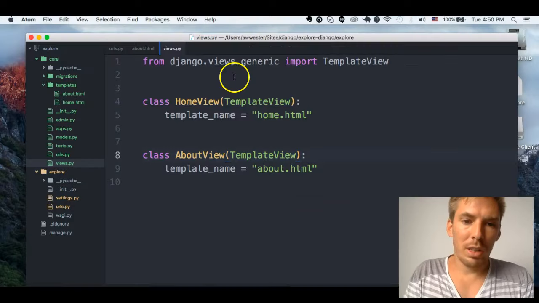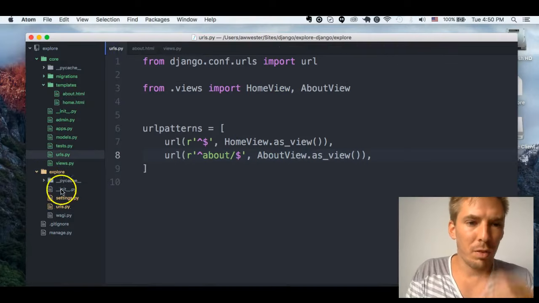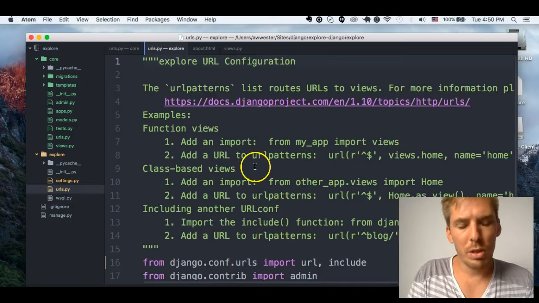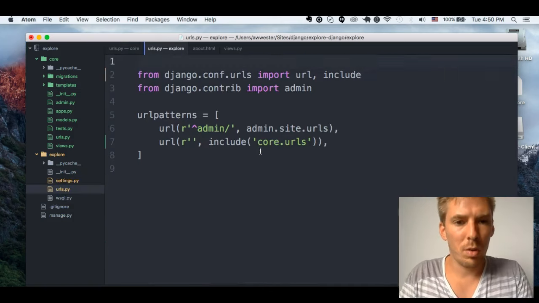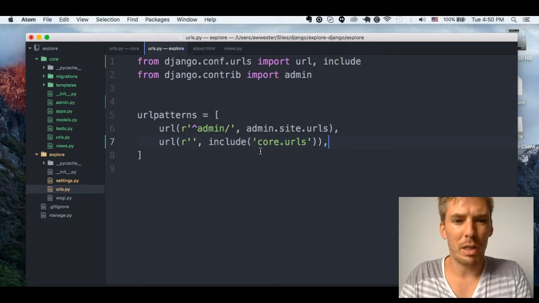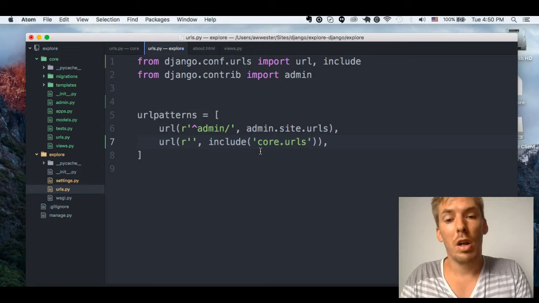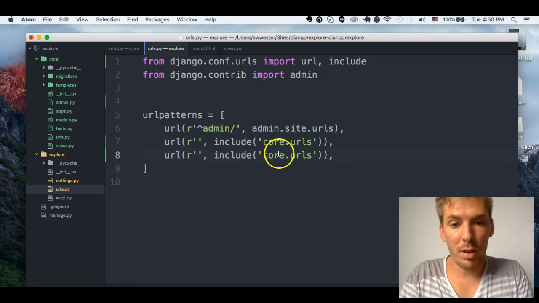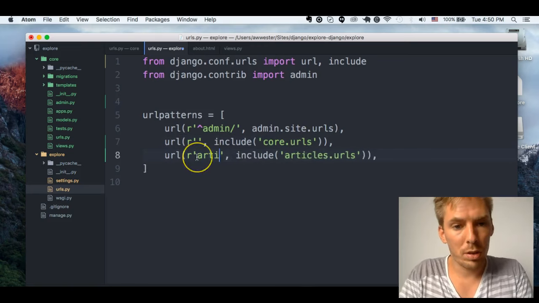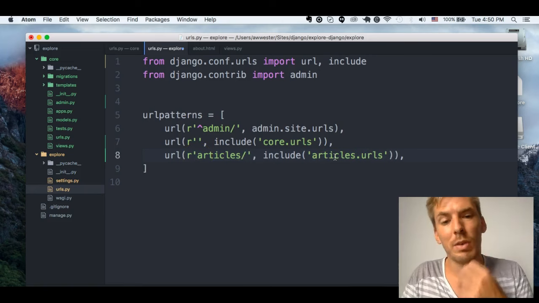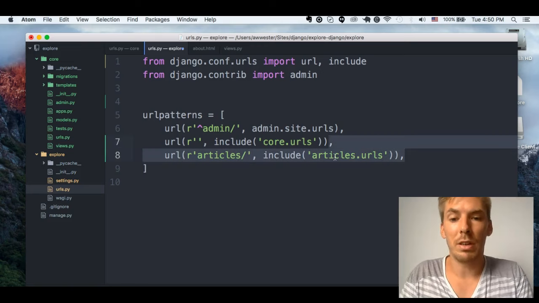Okay, so what just happened? So remember, we go from our project URLs, which are going to include all of our URL paths for our whole project, right? We have our admin, we have our core. Later on, we'll have like articles, and this is what Django goes to get all of our URLs, right?